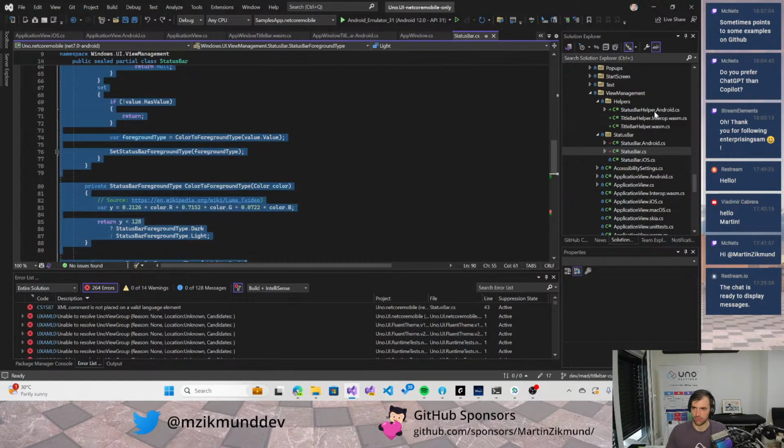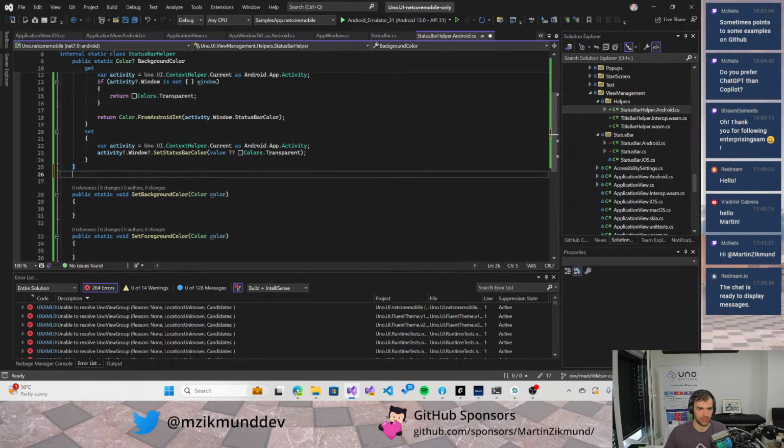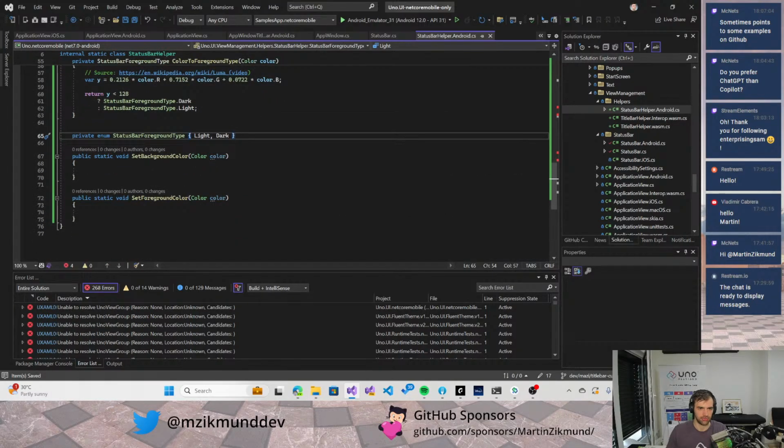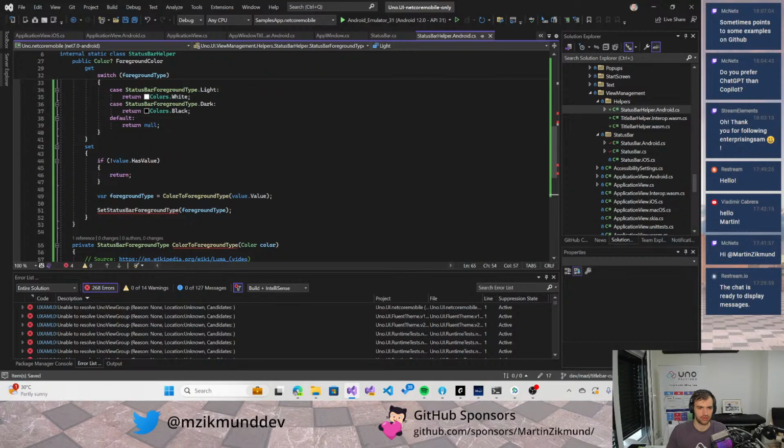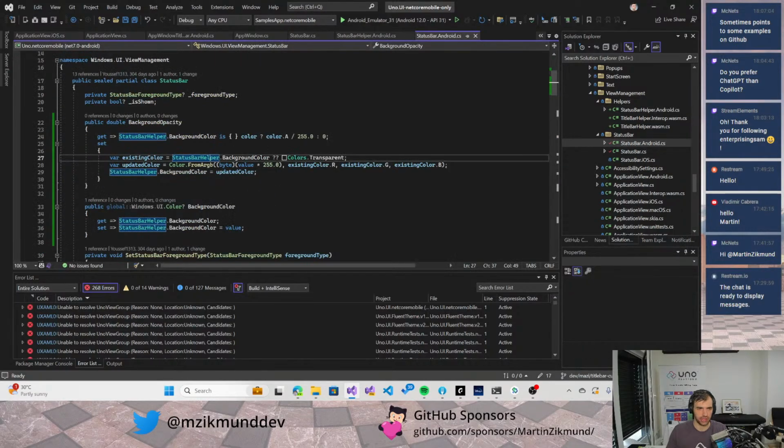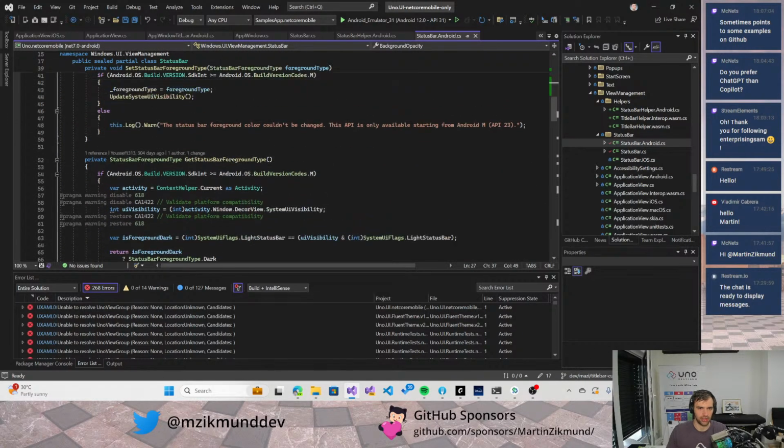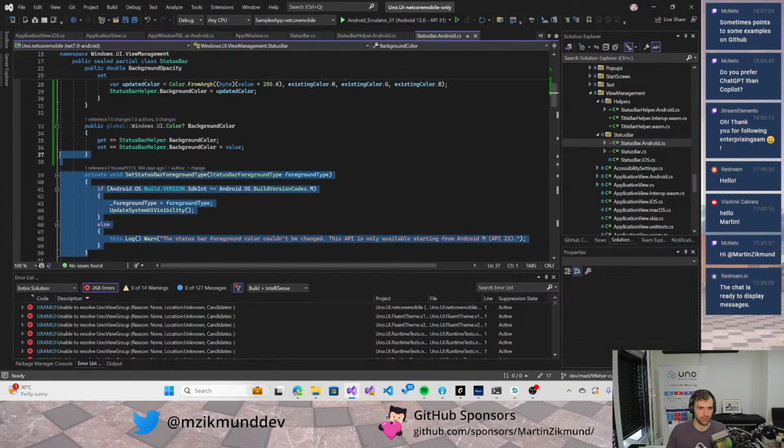So let's copy it from here, move it here. These methods are not relevant anymore. And there was set status bar foreground type.